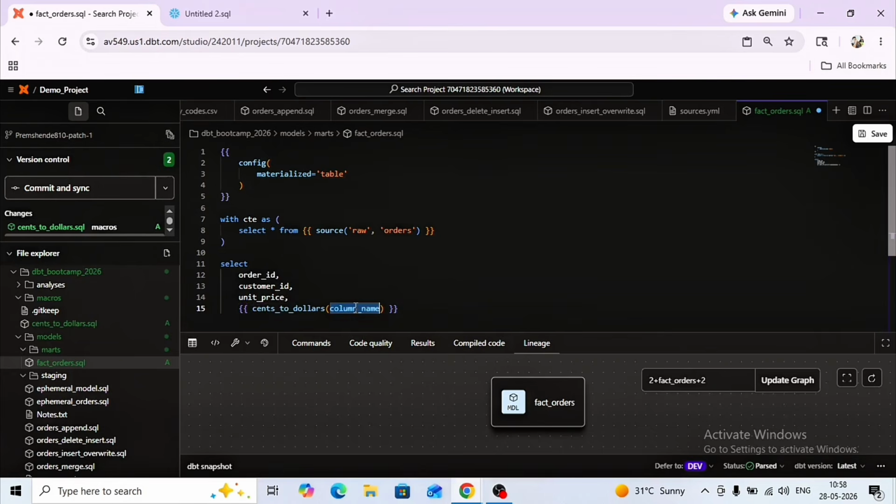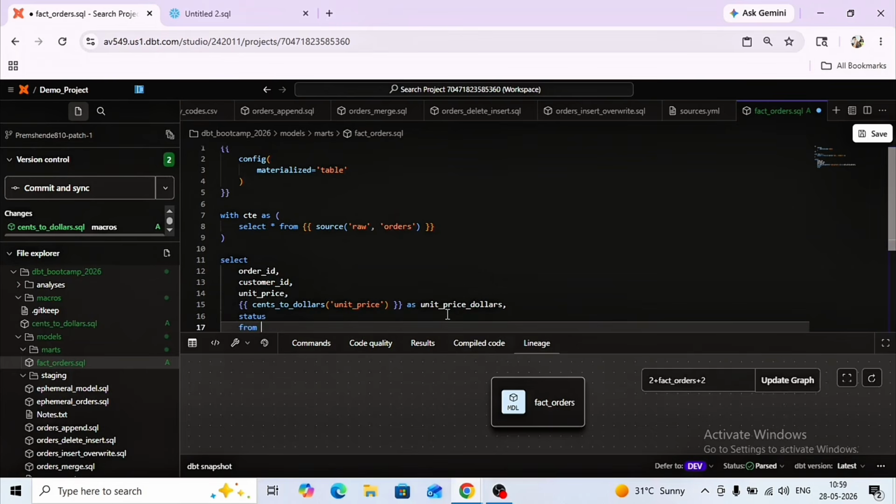At this place, we have to provide our column name, and as I mentioned, we are using our unit price column here. Perfect. And we can give one alias, unit_price_dollar. And the last column we can give is status from our CTE. Now I'm going to save it.